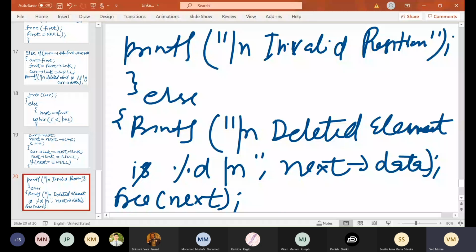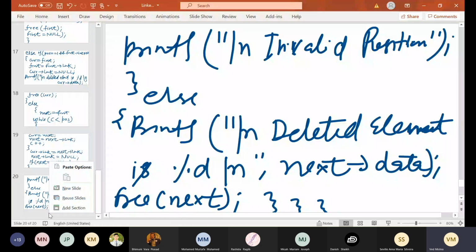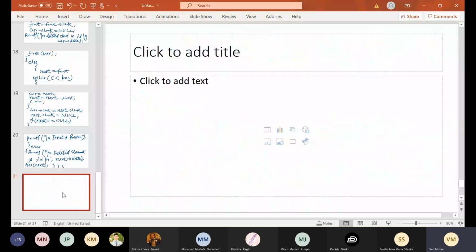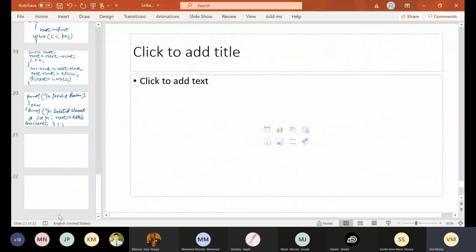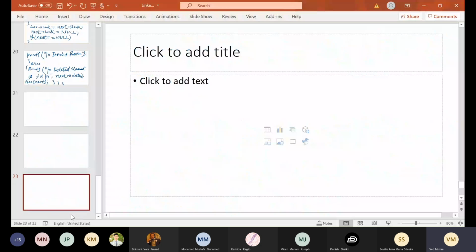Now, so insert and delete are done. Now we will be writing the display function and then the main function. Okay. How much time is left? Still we have 15-20 minutes. We have 15 minutes now. Yes, so in 15 minutes we will be able to finish it.